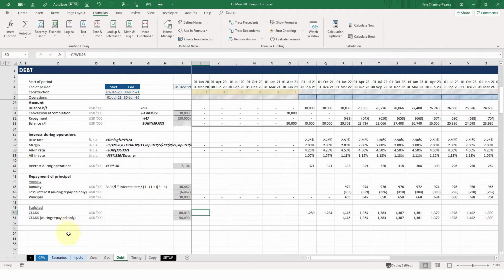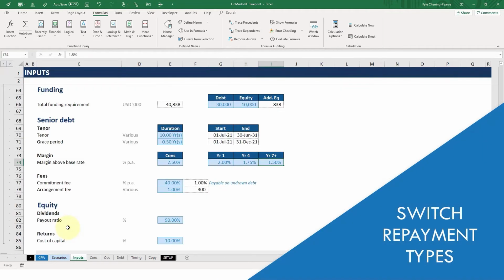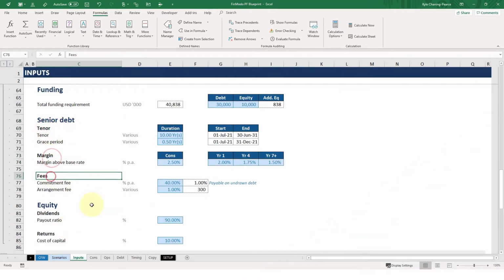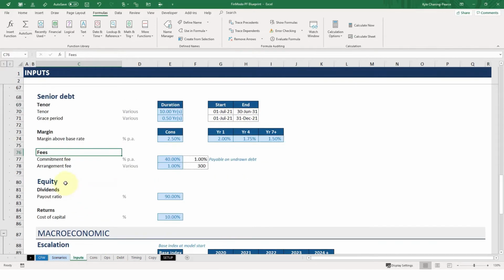So that's fine. Now we're going to calculate something called max permissible debt service. How much can you actually service your debt if you follow the DSCR calculation? So let's go to our input sheet. Here's senior debt, here's tenor, margin, fees. We don't have any sort of repayment logic here, so this is a part where we get to amend our input sheet a little bit. Let's go for it.